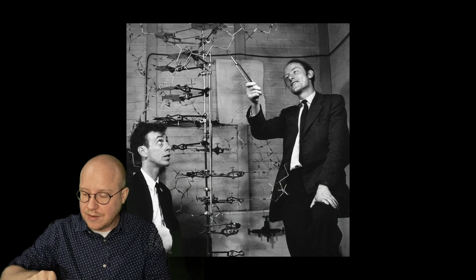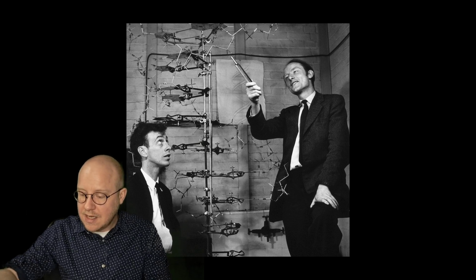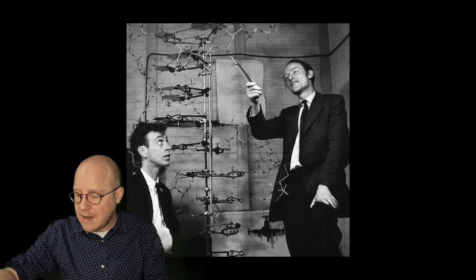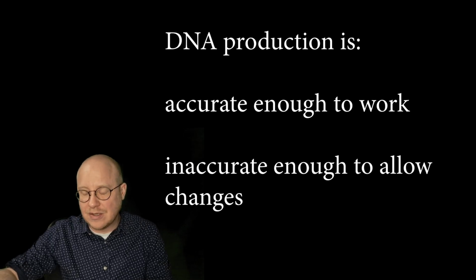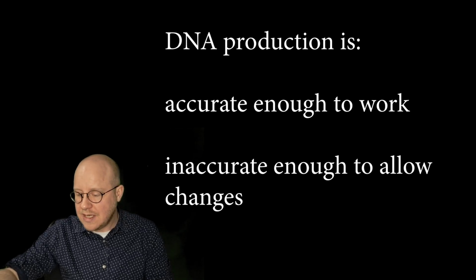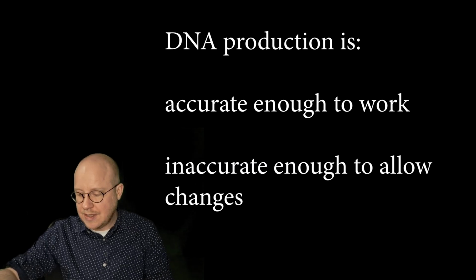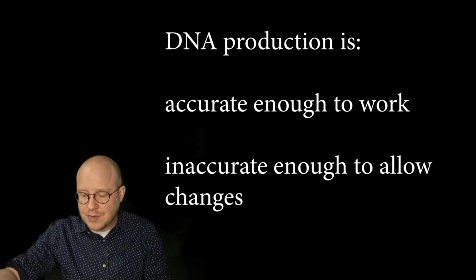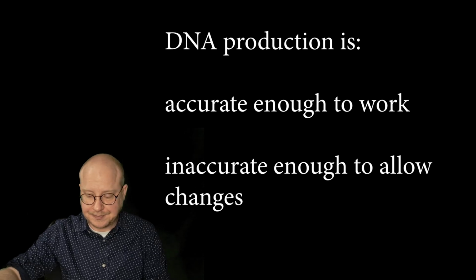When the molecular structure of DNA was first presented by Francis Crick and James Watson in 1953 in the scientific journal Nature, it immediately stimulated research into the process of DNA replication. The production of DNA has to be accurate so that new cells or organisms can continue the functions of life. Just as important, this production of genetic material has to allow change, mistakes, if you prefer, to account for the variation obvious in organisms over time.